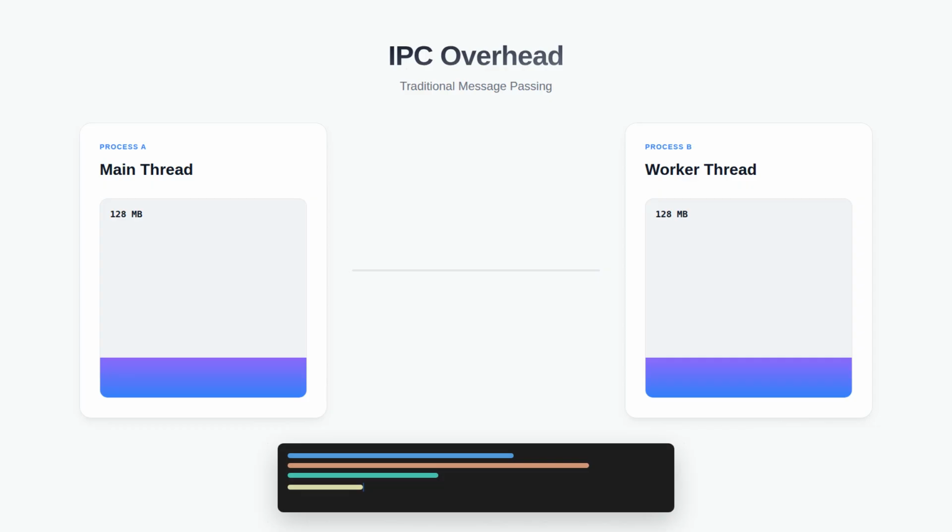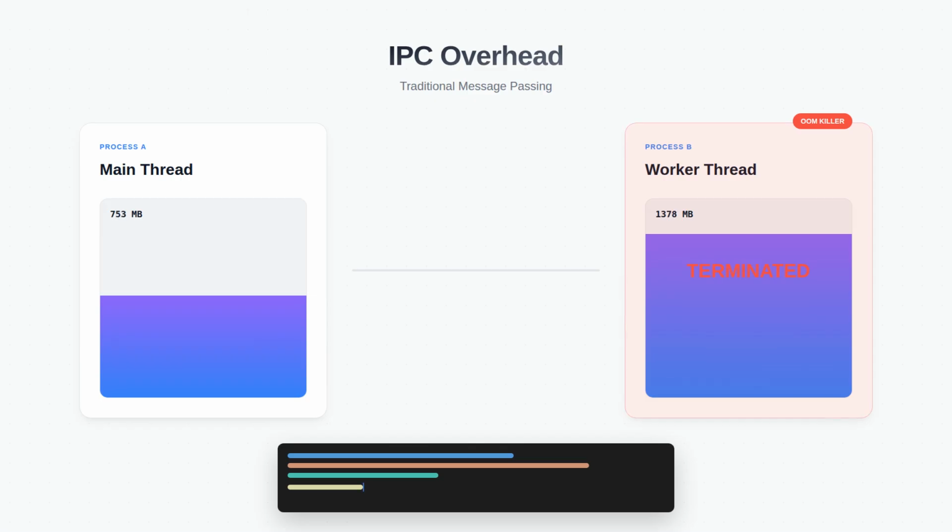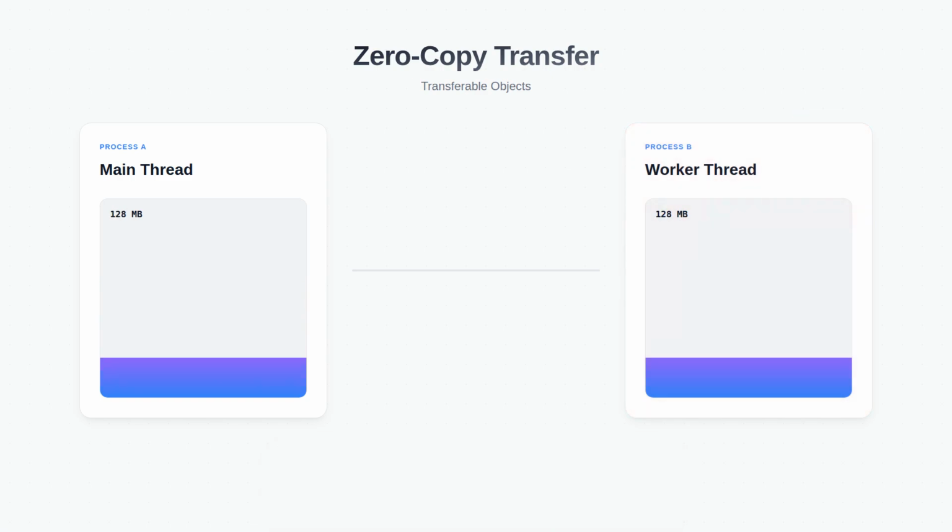But it comes with a catch. Once memory is shared, you lose the safety of isolation. You now have to manage race conditions and synchronization yourself. Let's look at a real-world consequence. Imagine an Electron-based code editor trying to provide real-time syntax highlighting for a massive project. If it uses a child process and sends the entire file content over IPC on every keystroke, the memory usage will spike exponentially. Each process maintains its own heap, its own garbage collector, and its own copy of the data. Eventually, the operating system's OOM killer steps in and terminates the worker, leaving the user with a broken interface.